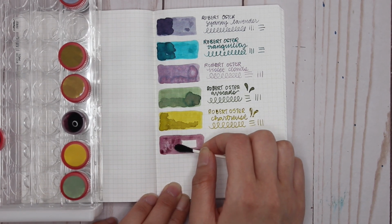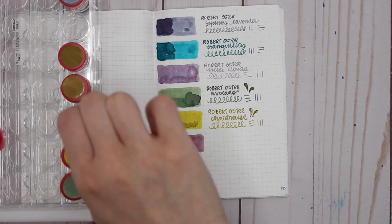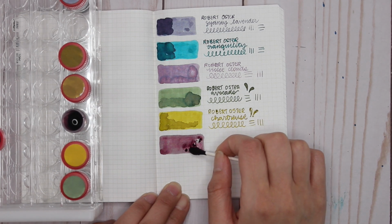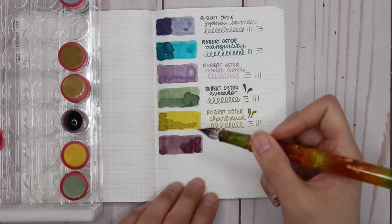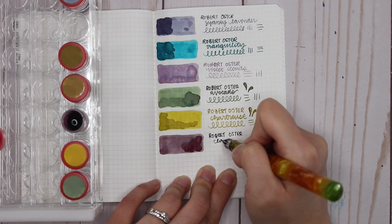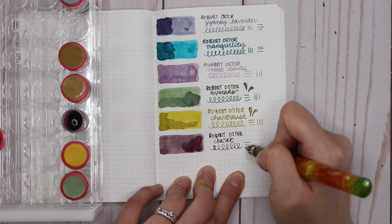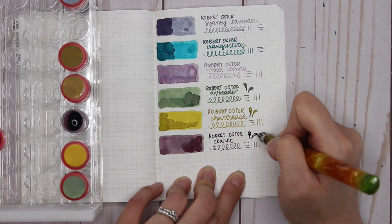It looks different from Violet Clouds actually, but I love the way that that goes down. It does look like a red wine. I absolutely love that. So Robert Oster Claret. I am actually really loving the purple color of this, but then when you add just that little bit more for shading, you see a bit of a darker burgundy in there. Love this ink so far.